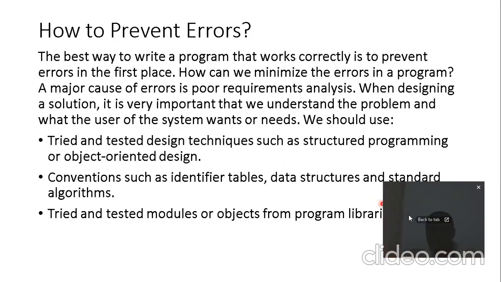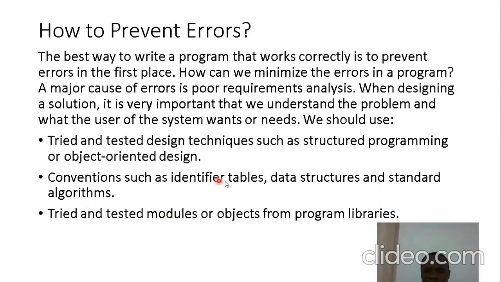All right. The other one here says conventions such as identifier tables. So what you are encouraged to use are the things that you are learning, identifier tables, so that you can know what is this identifier's name, what is it supposed to be doing, have a description of it, and the type, is it an int, and so on. You use all those things so that you can already see and anticipate certain errors. Then, tried and tested modules or objects from libraries, so you can take advantage of the libraries that already exist in the programming language. Because they have already been tested and in use for some time, it is easier.